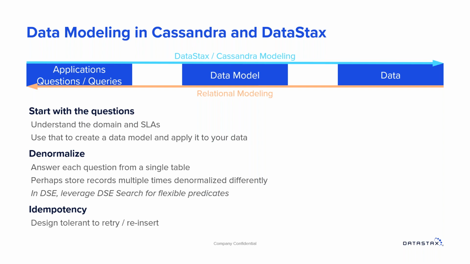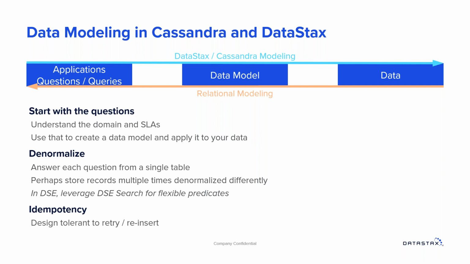In fact, I do see a lot of parallels between the way you model for data warehouses and the way you model for Cassandra, which is a little bit strange in that data warehousing is really about chugging through a lot of data and getting understanding of it, summarizing it and slicing and dicing, et cetera. Whereas Cassandra is really about much more low latency lookups and inserts. But they do share one important common attribute, and that's denormalization. So in the data warehousing world, we denormalized so that we didn't have to spend a lot of time joining data together in order to analyze it.